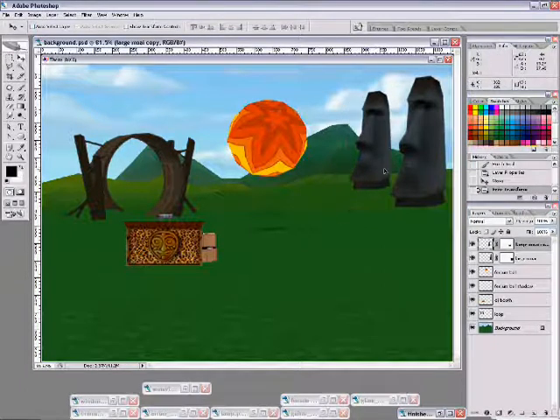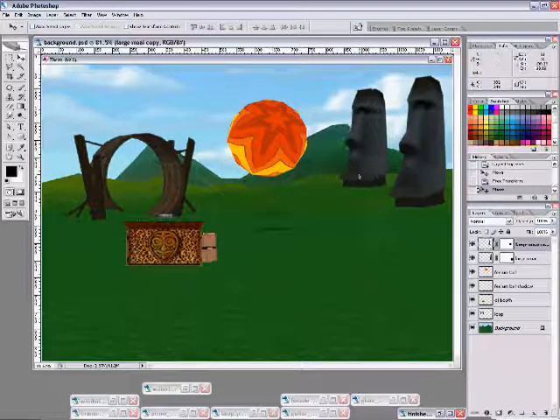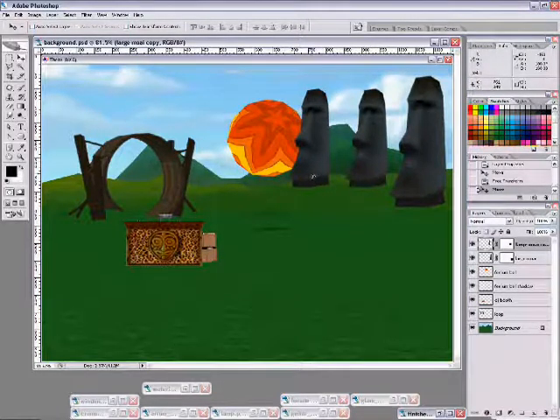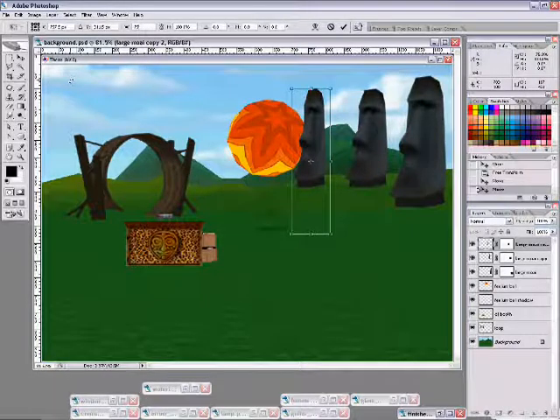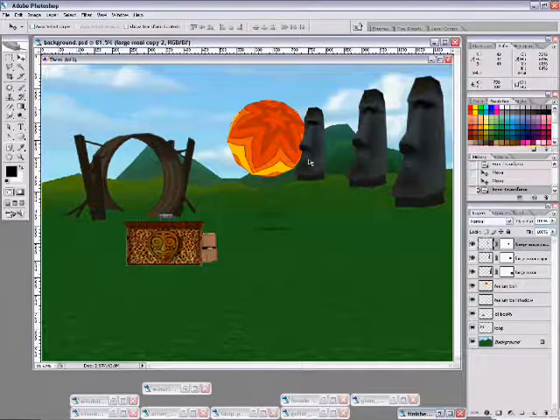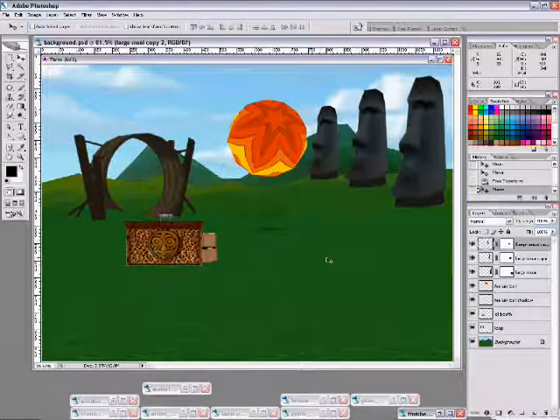There, we can move him into place so he sits a little higher up on the hill. If we want to, we can make one more. Hold down your Alt key, click and drag. Then free transform, and we can tell it I want it to be 75% of its size. So let's take it to 75. So we've got the little guy sitting up there, and we can make him fit in right like that. So now we've got our 3 moai in place.